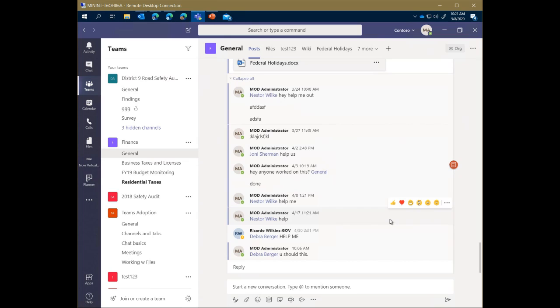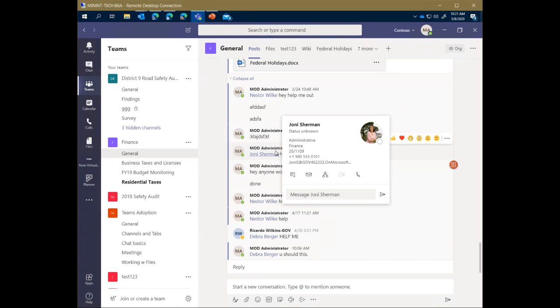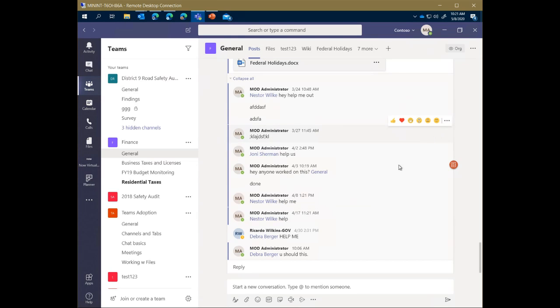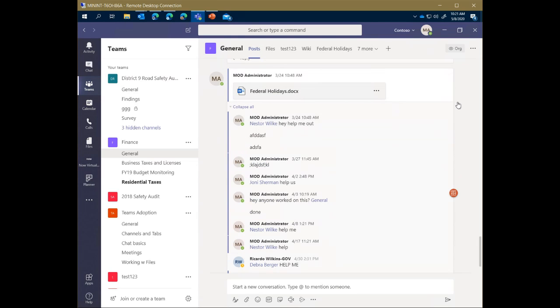So it's not just about doing it in a way where someone later on sees the mention, but it could be in the moment, right? I'm trying to bring somebody directly to something. So I could either tag them, or I could go through a few more clicks if I wanted to grab the link and give that to them in a chat. So either way.